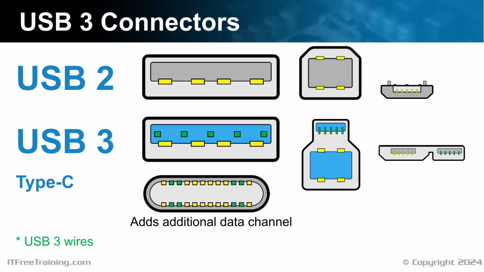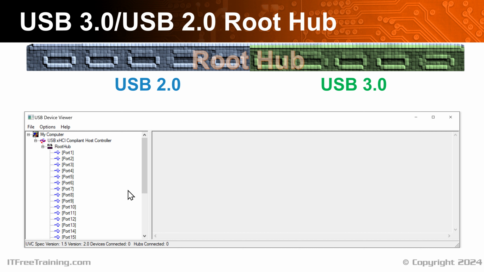Now that we understand that USB 2 and USB 3 communication data travels over different wires in the same cable, let's now have a look at how the root hub handles this. In order to add USB 3 and keep support for USB 2, the root hub essentially is divided into USB 2 and USB 3 ports. These ports in the root hub are then combined together to a physical port in the computer. So essentially, the root hub acts as the equivalent of two independent USB hubs.